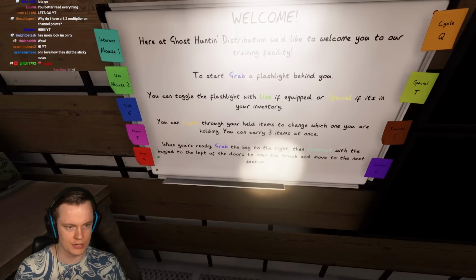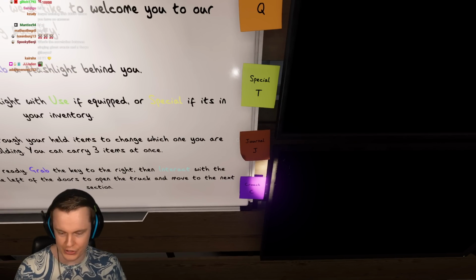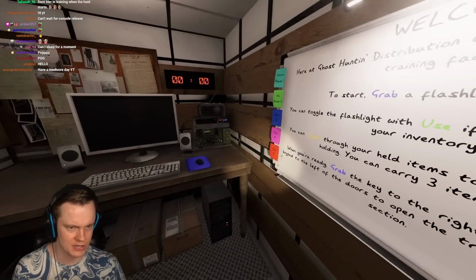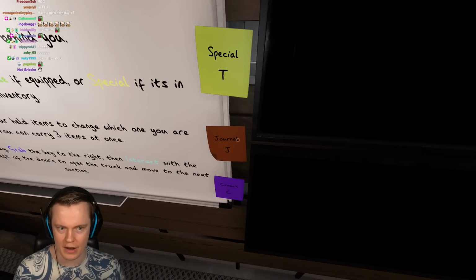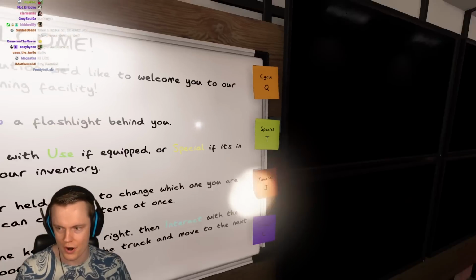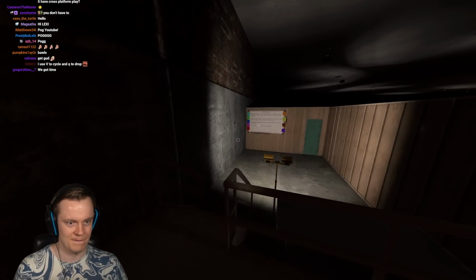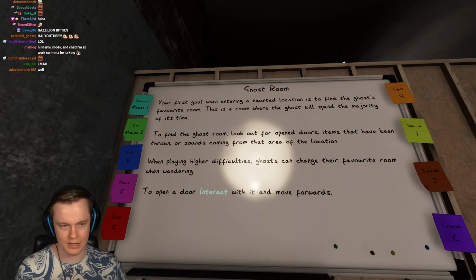So this is literally just quickly explaining all the different controls. It says Journal J, which is a lie. So this is only the default controls, I guess, because my journal is on Tab and not on J, because I'm not from Sesame Street. I don't have to use the first letter of a word as a keybind. I use Q to cycle because it's really close to WASD.